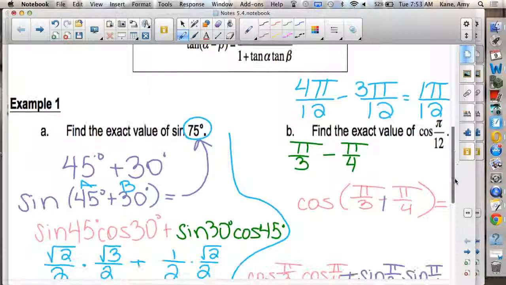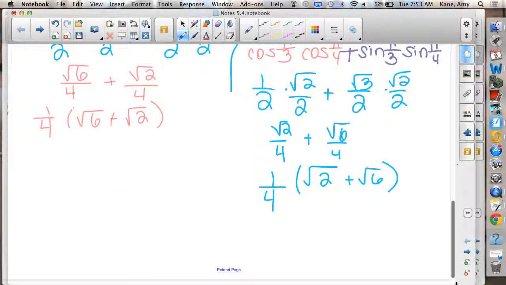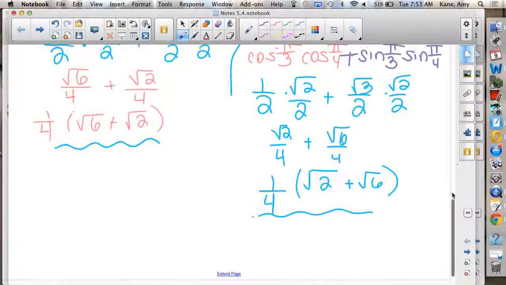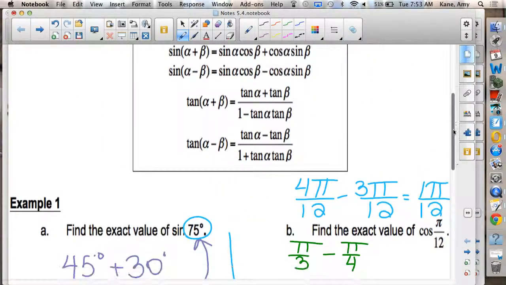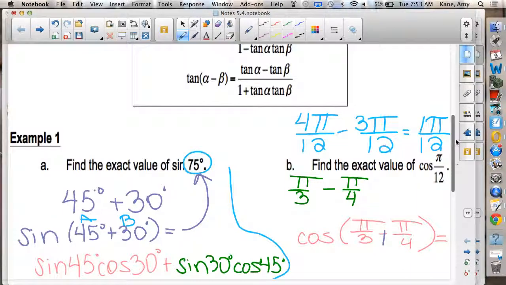Noticing that these angles give us equal solutions. They add to be 90 degrees. So when your values are the same, those are called cofunctions. When I have the sine of 75 degrees and the cosine of 25 degrees, those are cofunctions. So if they add to be 90 degrees and you're taking the sine and cosine of those angles, they should be equal. So that's why the values are equal here, because pi over 12 is actually 25 degrees, and we have the sine of 75 degrees. So that's why they are equal.